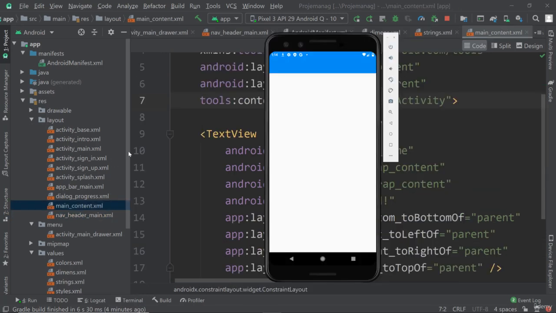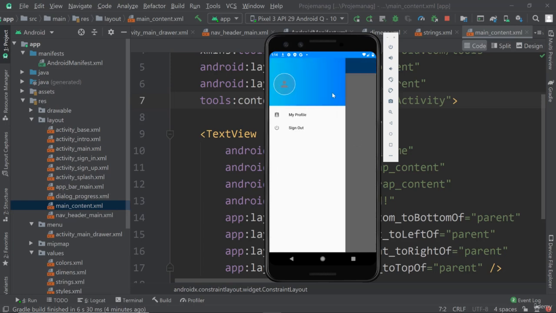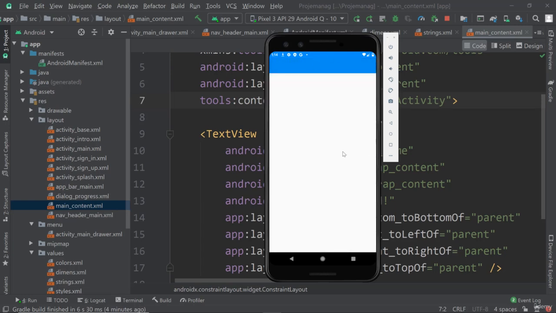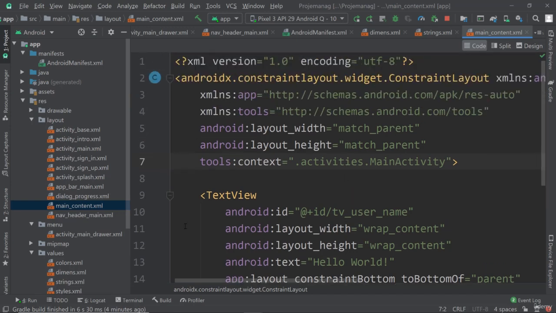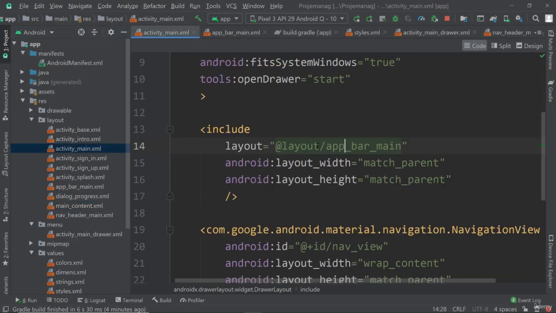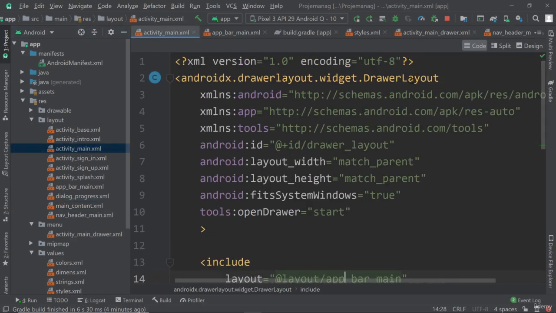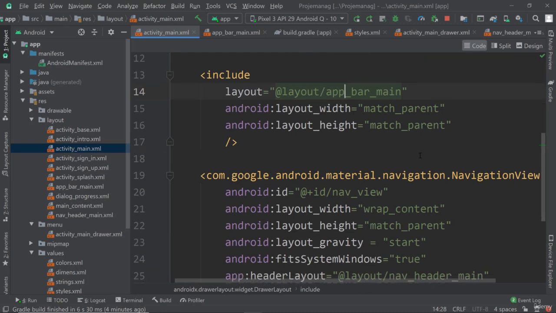There's one last thing that I would like to still do, and that is to add the activity main, actually, or the content main, because you can see everything is in there, but the content main is not there. We don't have this hello world text, which is our content main, or main content XML, this one here. It's never appearing. So let's look at the structure. I think this is good review. So the thing is, we have the activity main. Okay, in the activity main, we have a drawer layout, then we have a navigation view inside of it.